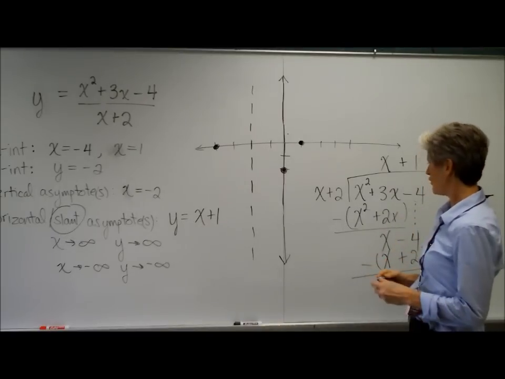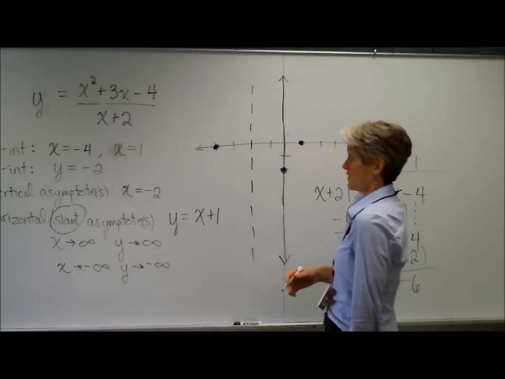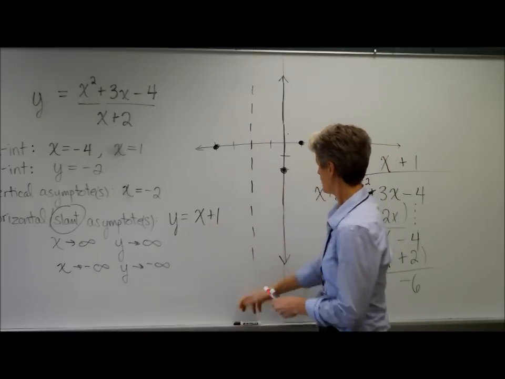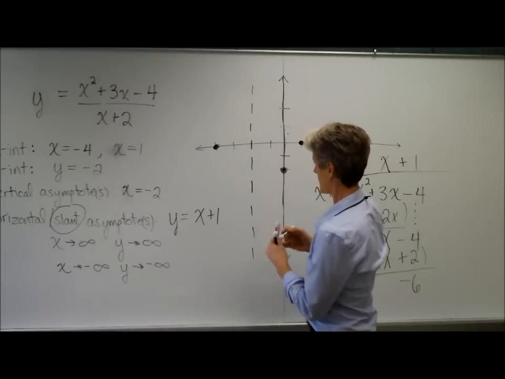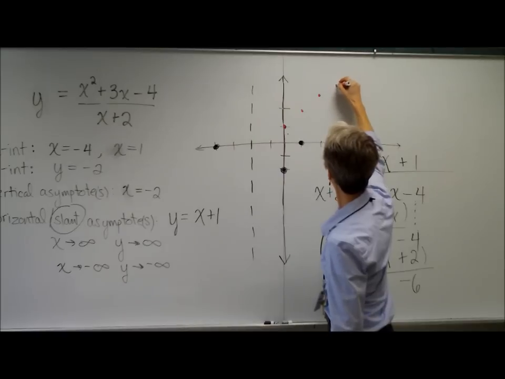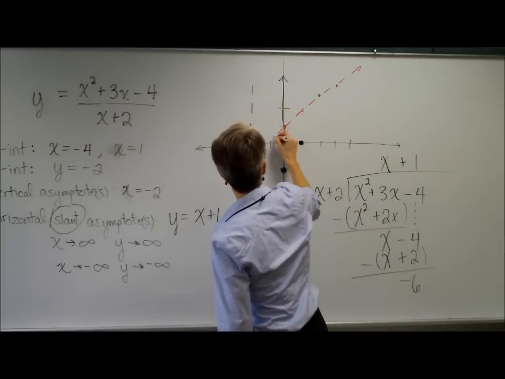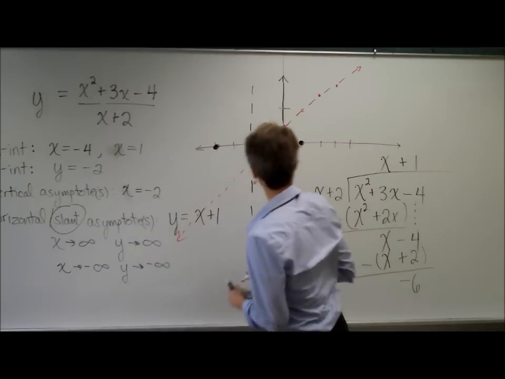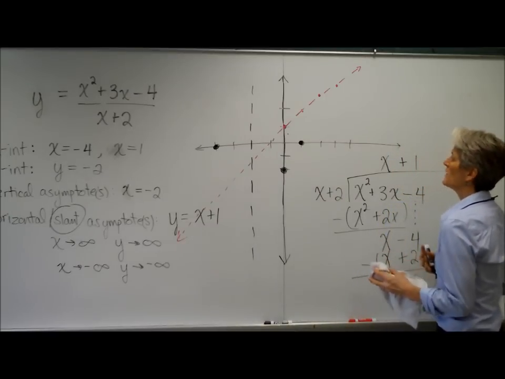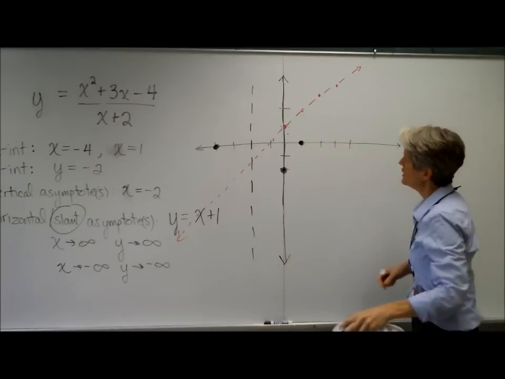Okay. So I am going to graph. Do you think red will show off? I think so. I'm going to graph my slant asymptote of y equals x plus 1. That has a y-intercept of 1, okay, and a slope of 1, lots of 1s, up 1, over 1, up 1, over 1, up 1, over 1. So let's just graph that slant asymptote. That looks beautiful. Okay. And now I'm ready to roll. Now I'm ready to figure out what my function looks like. I'm going to erase this so I have room.